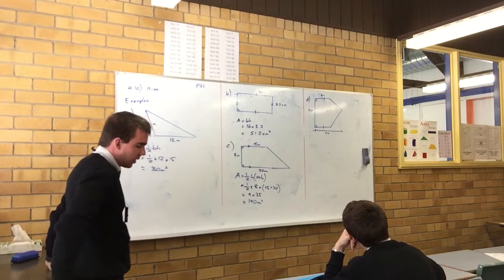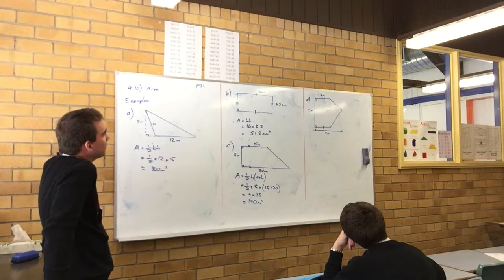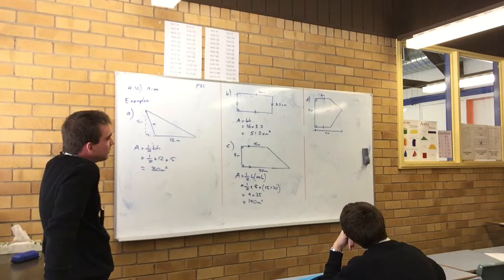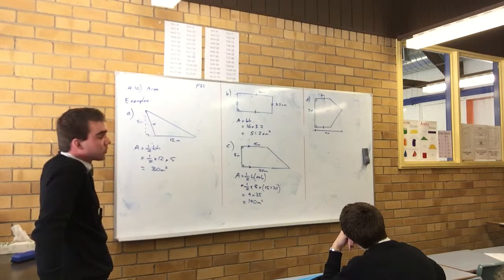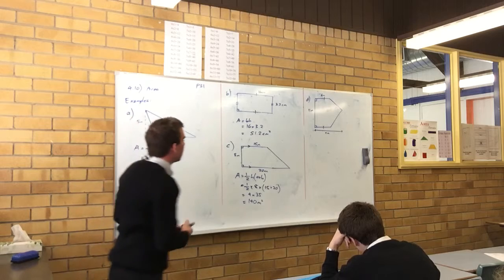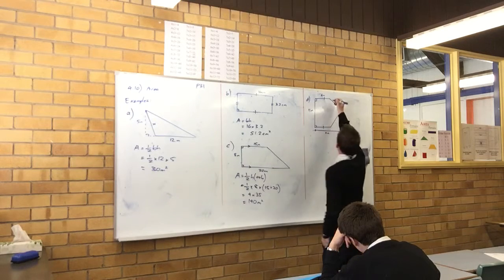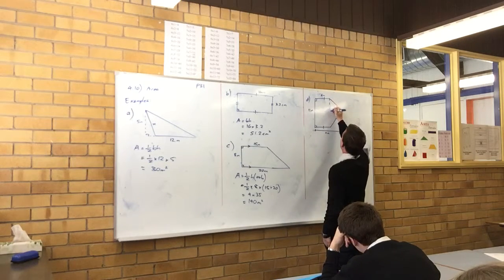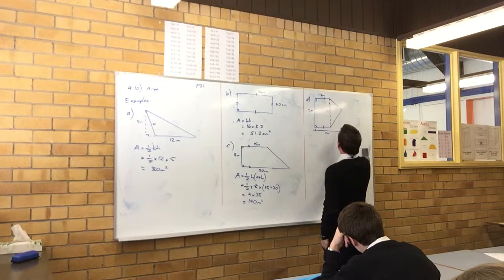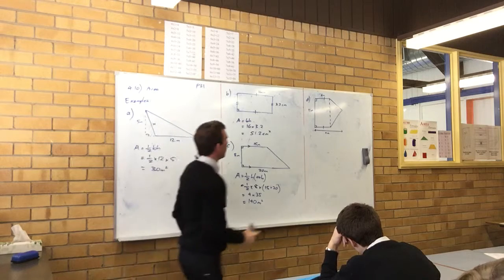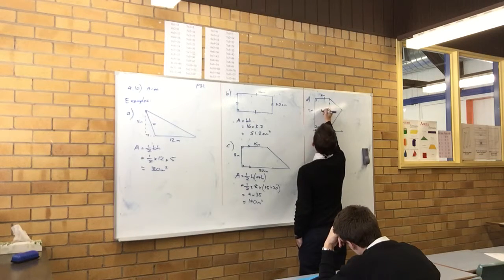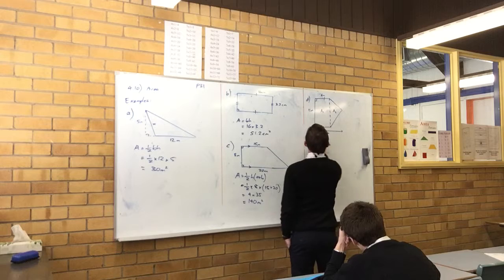So how are we going to find the area of that figure? Good. Okay, so Bo has identified that there is a rectangle and a triangle that make up this figure. So what we need to do is break it up by putting some diagonals in. Then we can find the area of both those shapes. So area 1, area 2.